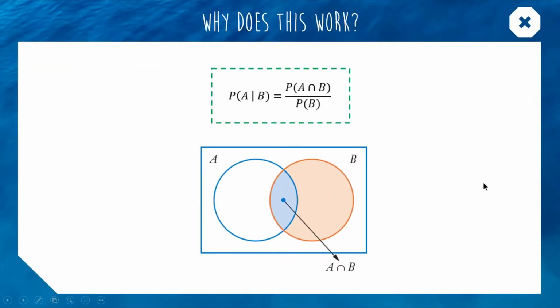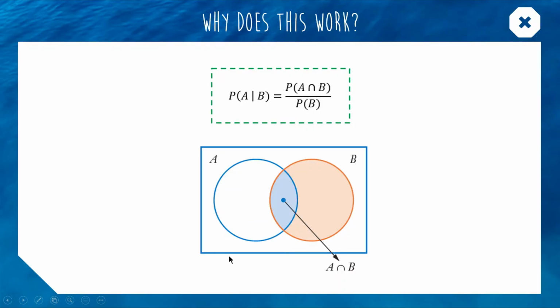All right, so let's have a look at why this formula works, or how this formula works. So the probability of A, given that B happens. Let's think in terms of Venn diagrams. Normally, the probability of A is how many things in A out of how many things in the total sample space. So it's A out of total. Now we're asking, what's the probability that you're in circle A, given that you're already in circle B?